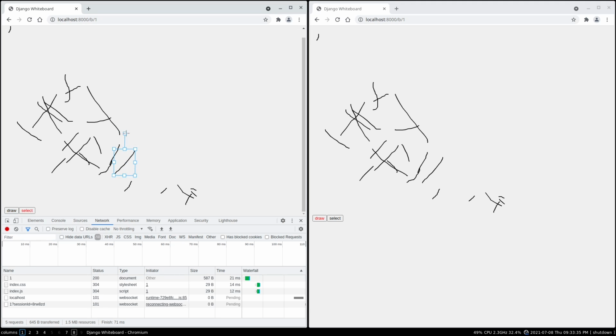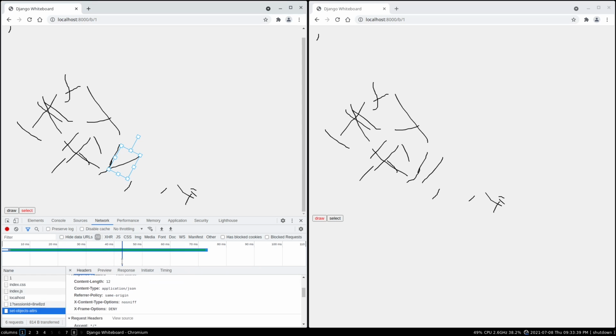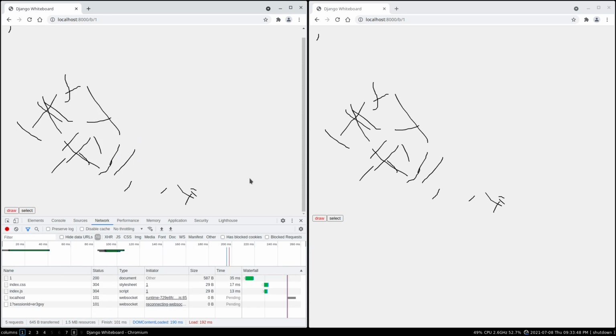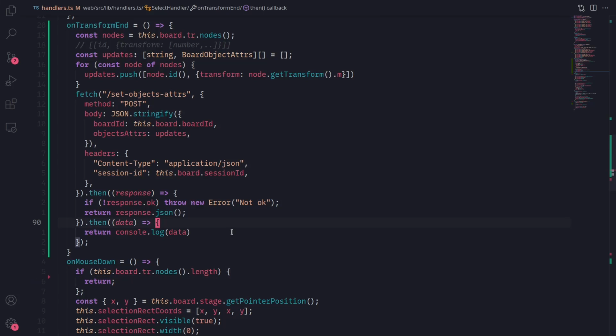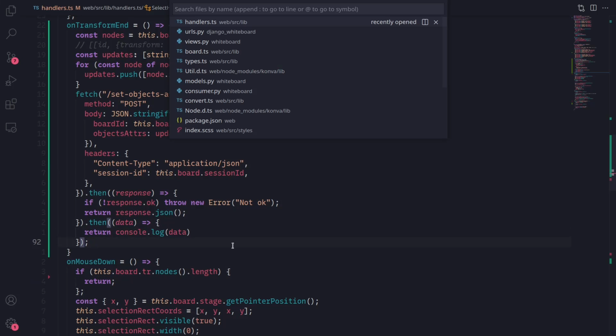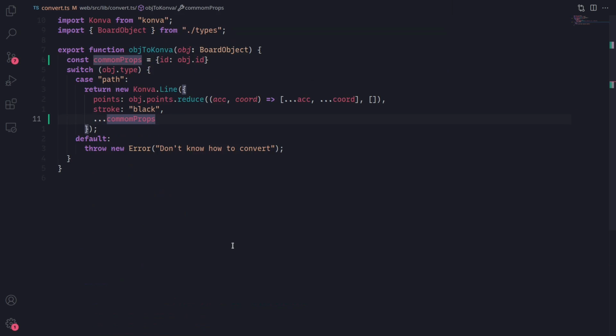This one here, I rotate. It sends something and something comes back and it says okay, true, so that's promising. If I refresh that, it goes back because I'm not using that information here, right?